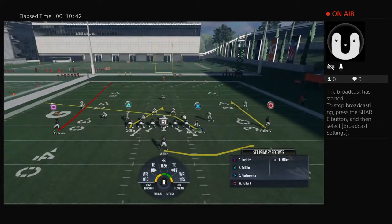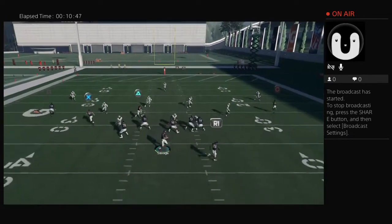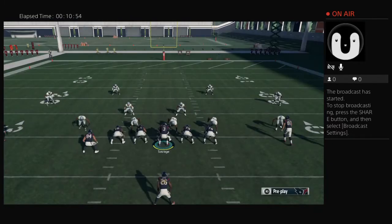But you can see, anytime you see that route, it worked really good in Madden 17. I'm actually going to show a different scheme, and it uses a route like that in a play in a Texans playbook that I was using last year. I'm going to test it out, see how well it works this year. But yeah, this is not my scheme, but it seems like it works pretty good.